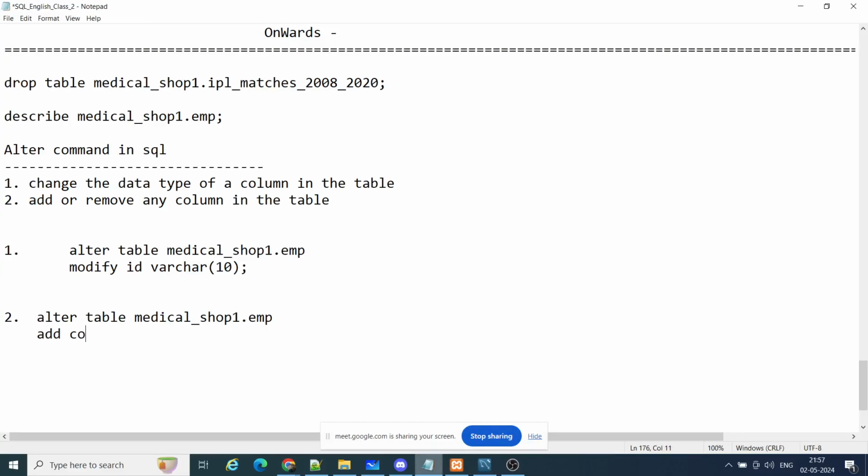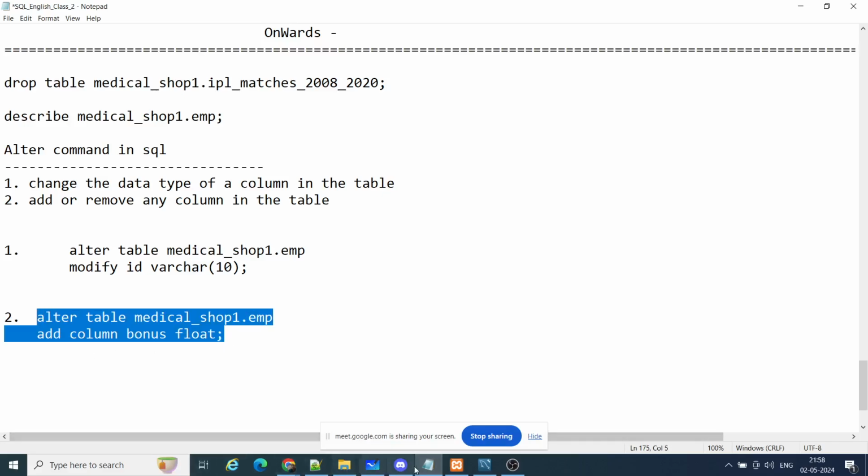Add column bonus, all small letters. And its data type, what will be the data type? Suppose it is float. And let me check if it works or not.